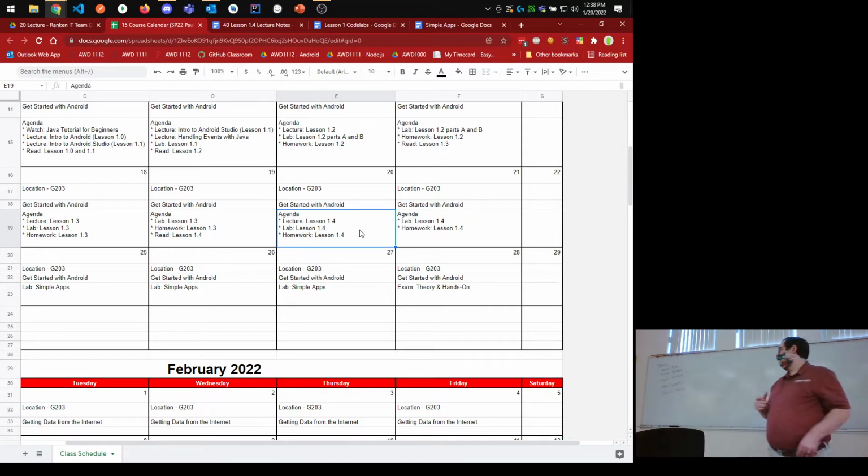If you've looked at the reading material, you'll see that in lesson 1.4, it's really just a bunch of links. That's really all that's in the reading material up on Perusal. This is a bunch of links to other further reading material. There's very little in that actual chapter.